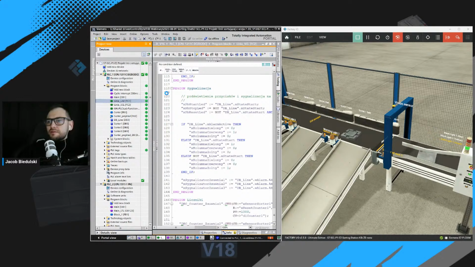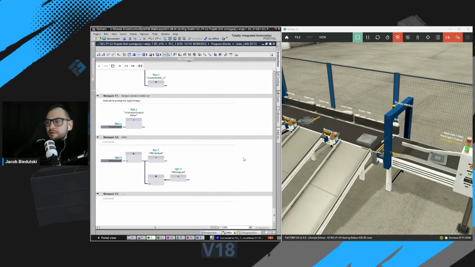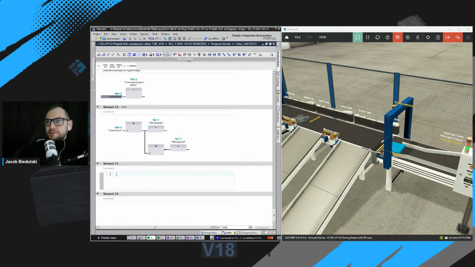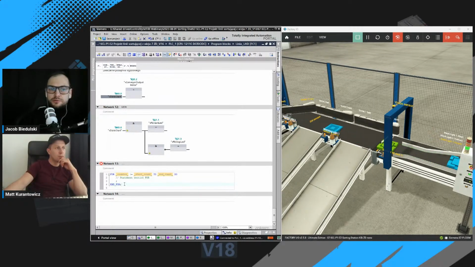So right now in the Siemens programming concept, you can also mix programming languages. For example, I can create a logic in FBD or in ladder, and I can insert right here SCL networks if I want to make some calculations or I need a loop, for example, to work on arrays or structures, or I have some operations on strings.